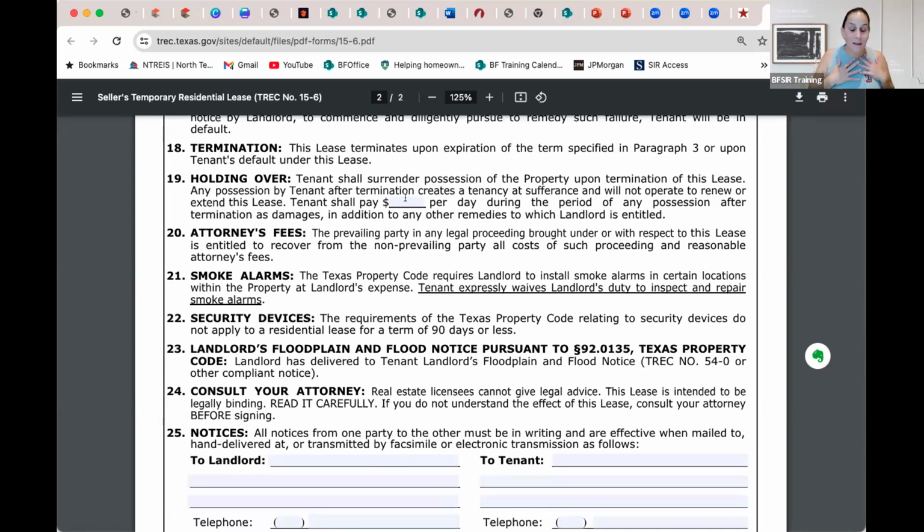So again, we can't make these decisions, but we have to be able to talk about them with our buyers, so they can decide: do they want to open themselves up to some liability here and make it super attractive, or do they want to put some teeth into this document so that when they do own the property, they have some rights? That's the discussion we need to have with them, so the buyer can then choose. Does that make sense? Okay.